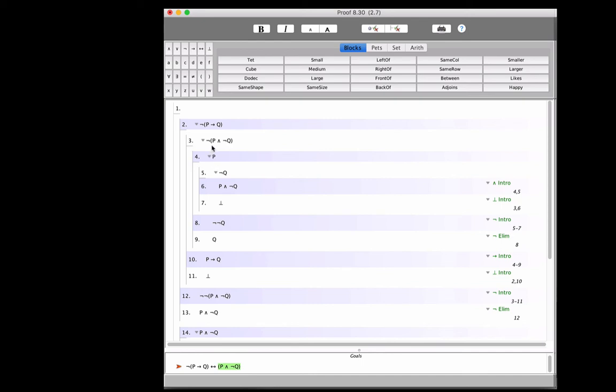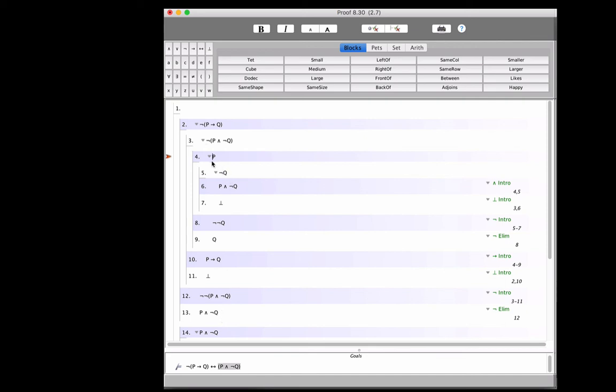So, one thing to think about is this. We want to generate a contradiction to line 2. So that means creating a conditional claim. We also want to generate a contradiction so that this negation at line 3 ends up being eliminated at line 13.